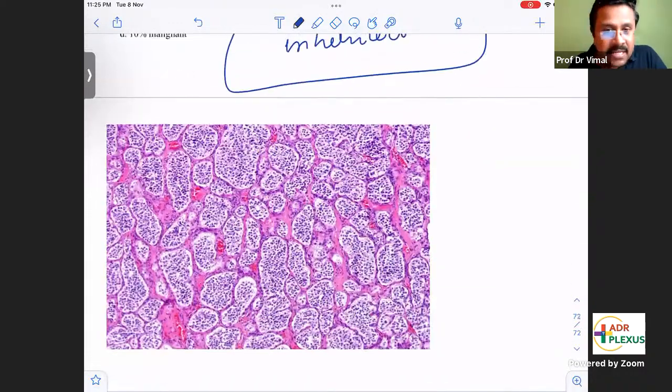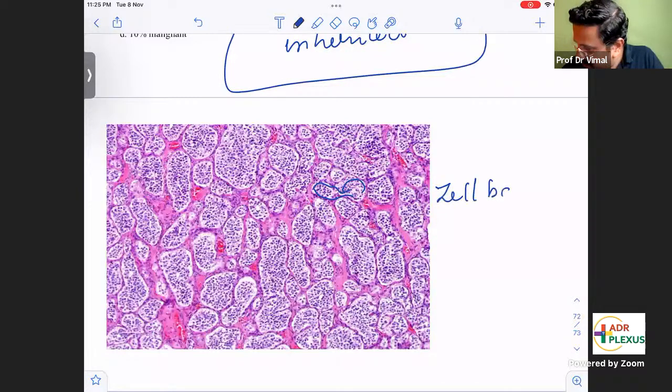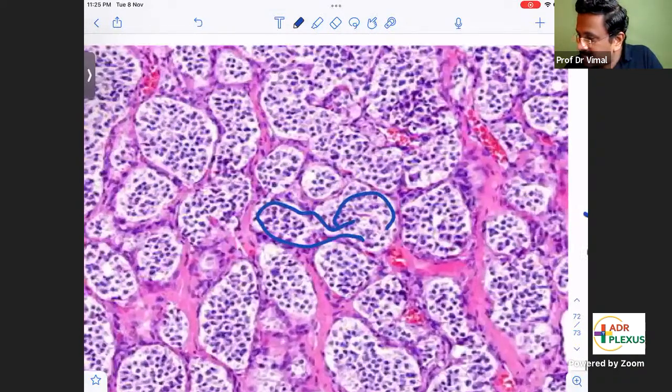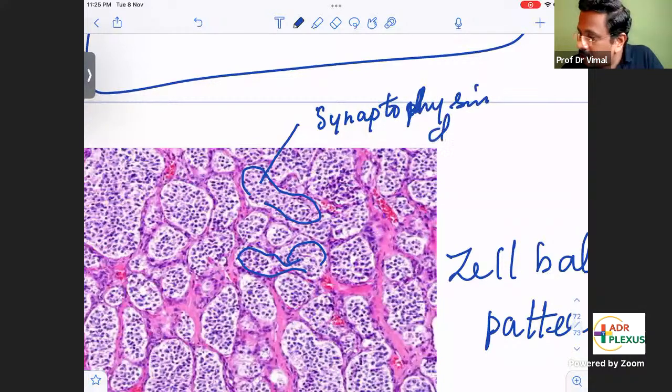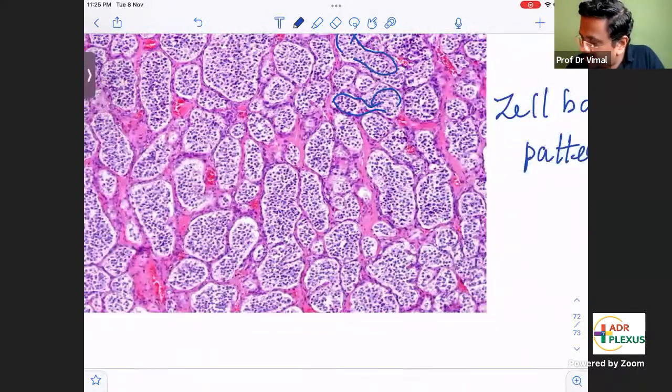And regarding the histology of pheochromocytoma, what is this pattern of arrangement? Yes, this is the characteristic nesting pattern. This pattern is called the Zellballen pattern. And what about the tumor cells? The tumor cells have the typical salt and pepper chromatin. These cells are positive for synaptophysin and chromogranin. The tumor cells are surrounded by fibrous septa, in which you will have the sustentacular cells.